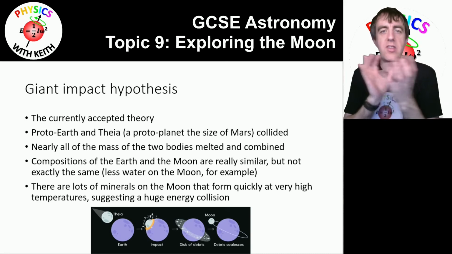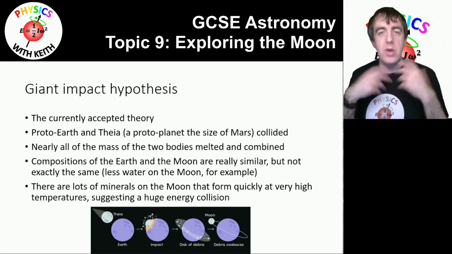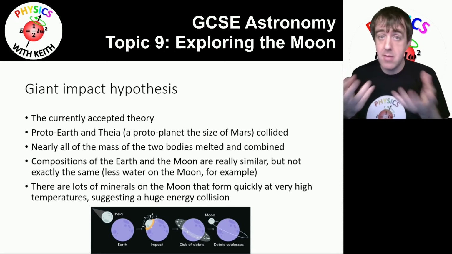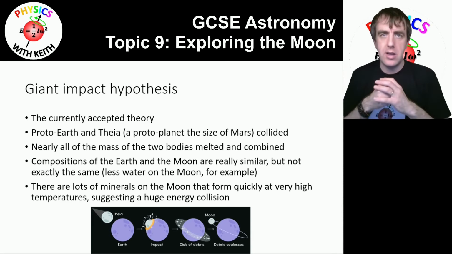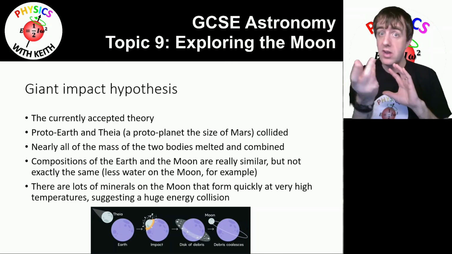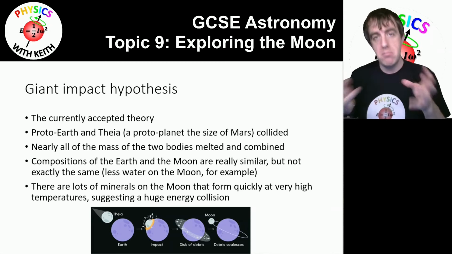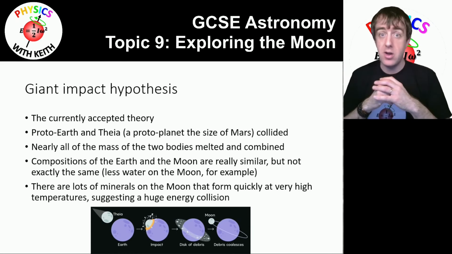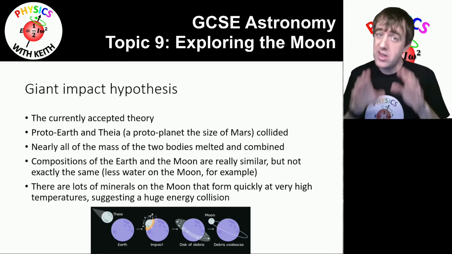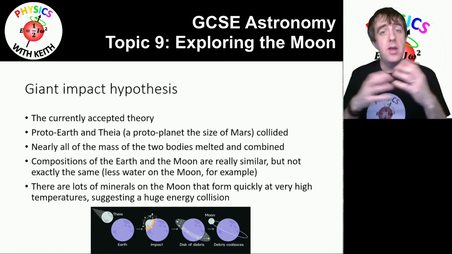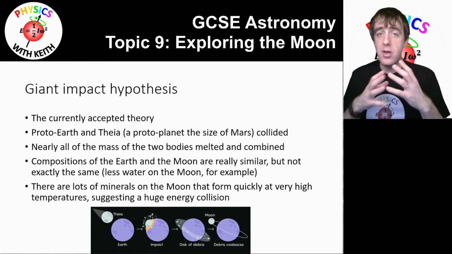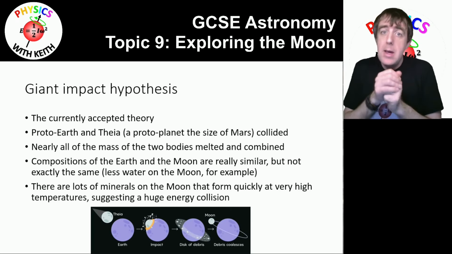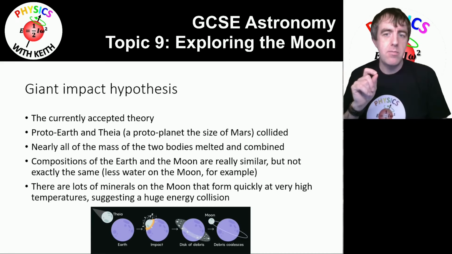Now, because they were in the same place at some point, we can perhaps use that to convince ourselves that because of conservation of angular momentum, that's why there's tidal locking. Although there's other reasons why the rotation of the Moon slowed down to match its orbital period. And I think I've spoken about them in a previous video about the Moon. If this is the correct theory about how the Moon was formed, then we would expect the composition of the Earth and the Moon to be very, very similar. But they don't have to be exactly the same.